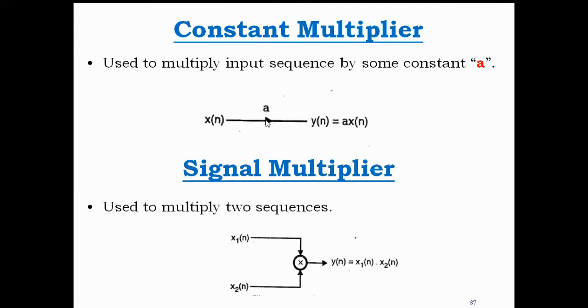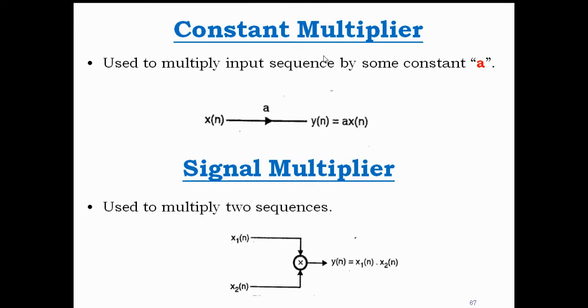So x of n is the input over here. Whatever we would like to multiply as a constant can be shown by the arrow over here, and on the arrow you have to show that particular variable's value. In place of a, if you write 5, the meaning of this is that 5 is going to be multiplied with x of n, and after doing that you will get y of n equal to a into x of n. So this is called a constant multiplier. The name itself suggests that we are multiplying a constant value with the input signal. So the final output y of n can be defined as a into x of n.